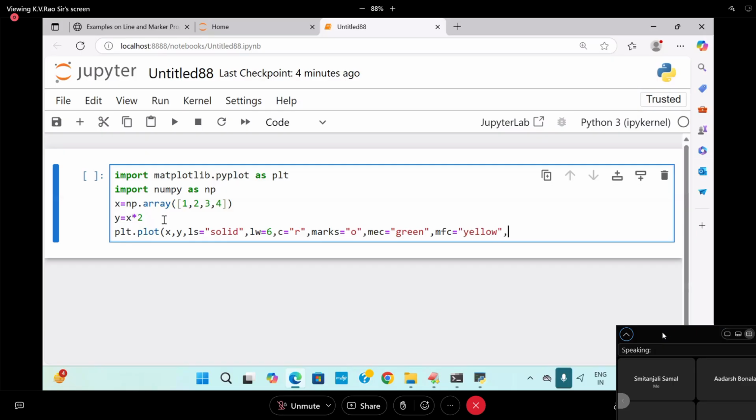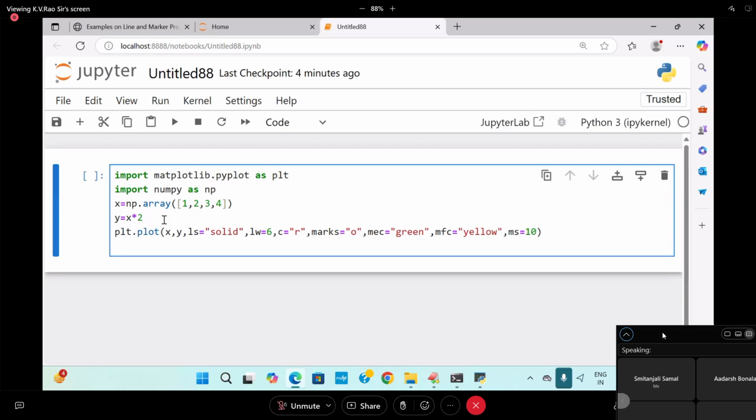Now I am writing something like this. Next is MS is equal to some 10. plt dot xlabel, I am writing x-axis.